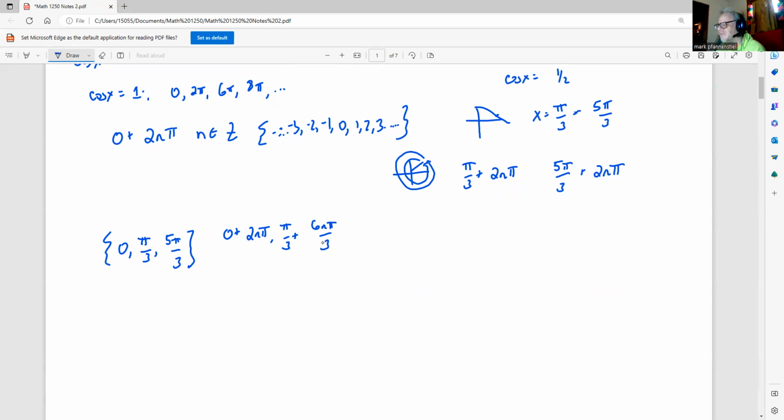Really, what we're doing is just making sure that we can add these together. We're just adding 2 pi to it, because 6 over 3 is just going to be 2. And then we have 5 pi over 3, and again, plus 2n pi. And again, n is going to be 0, 1, 2, 3, dot dot dot, however many times you're going around a circle.